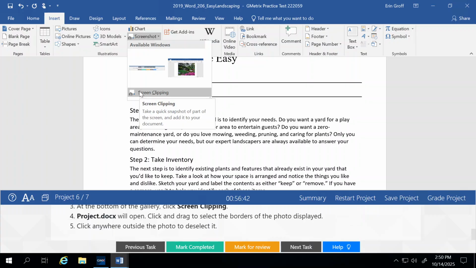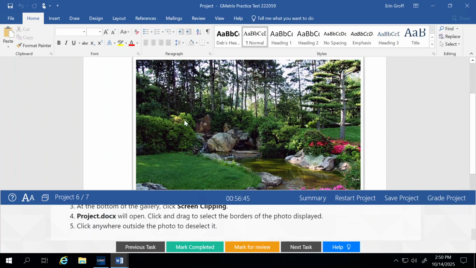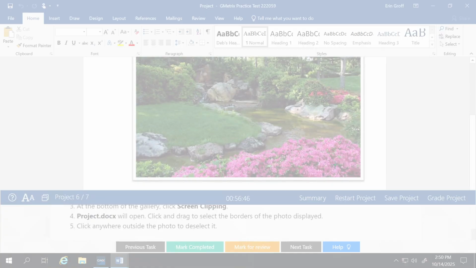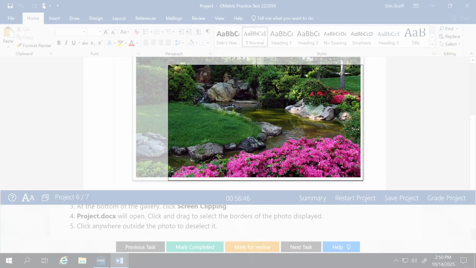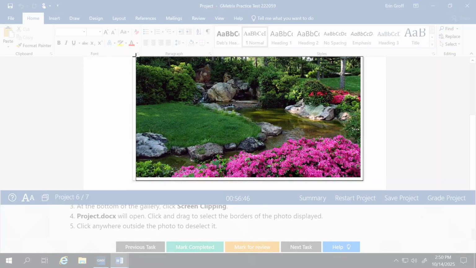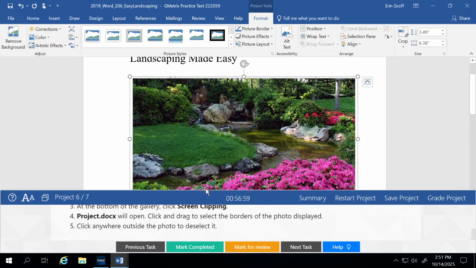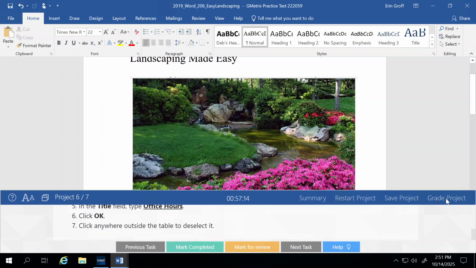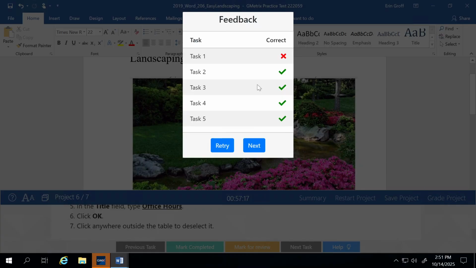Alright, try it once more, but it's not displaying the whole picture, so I don't think it will accept it. Because normally it would be in an entirely different window that it would pop up, so you would be able to get the whole thing. So we might just have to skip over this one. Let's go ahead and see if it takes this. Yeah, still no. Alright, we'll go ahead and move on from this because this is kind of a little glitchy that you might not be able to get past.